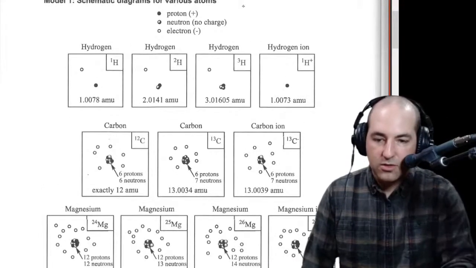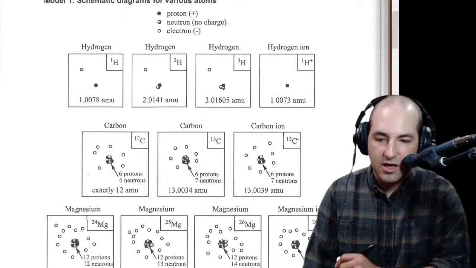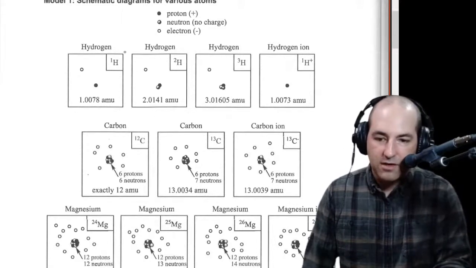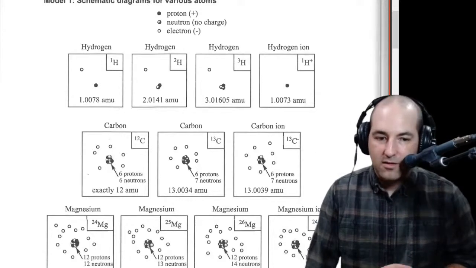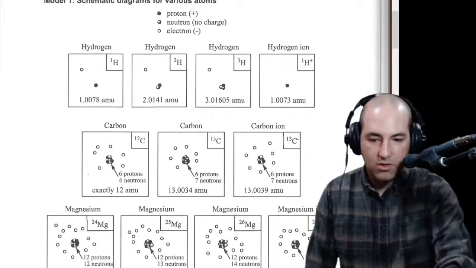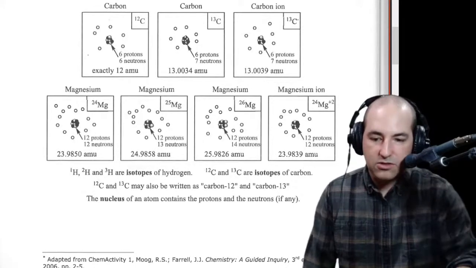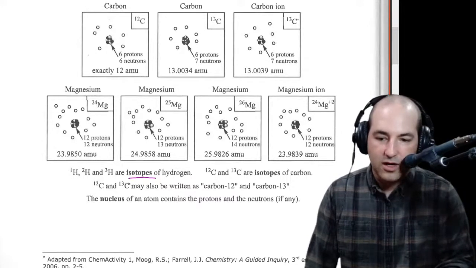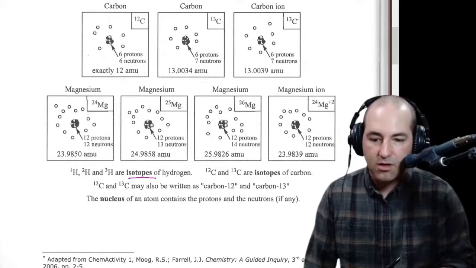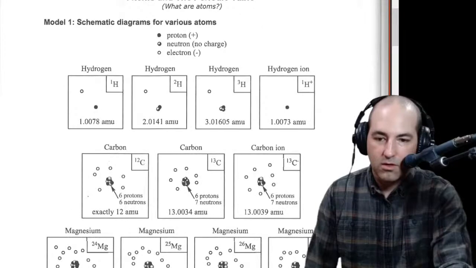So we're given these pictures and we're told that there are some protons, neutrons, electrons, and that this is how we're expressing them. There's some other things given here. There's some complicated symbols. There's some big numbers underneath with AMU. Again, you may not know what any of that means, and that's okay. We're going to figure that out as we go through it. We're given some extra information here about something called isotopes. So we're told that these three things are isotopes and these things are isotopes.